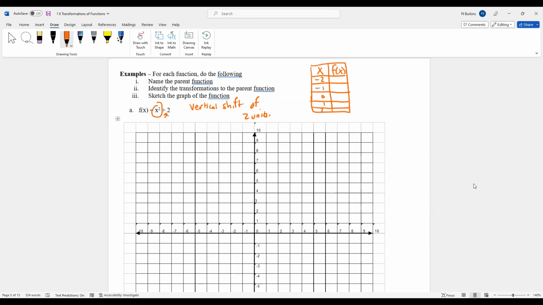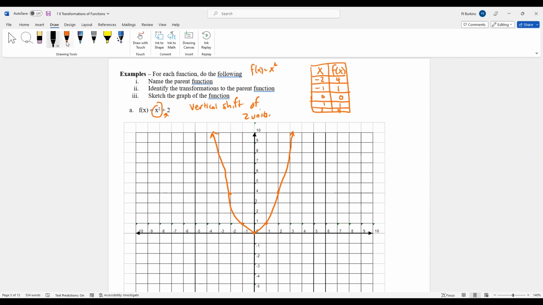So -2, right, remember the parent function here is just x squared. So -2 squared is 4, -1 squared is 1, 0 squared 0, and this is 1 and 4 again. So I have the point 0, 0. Then I have 1, 1, 2, 4. And on the side, I have -1, 1, and -2, 4. Okay. So this is my parent function. It's not easy drawing this, so feel free to make fun of my drawings. All right. So that's my wobbly parabola there.